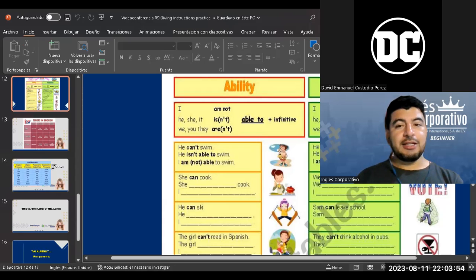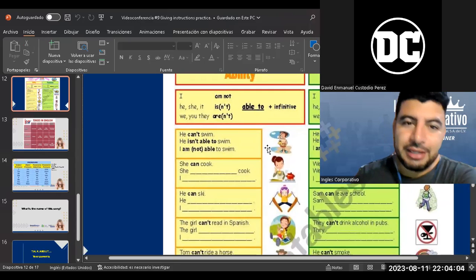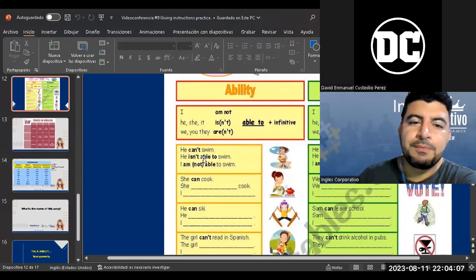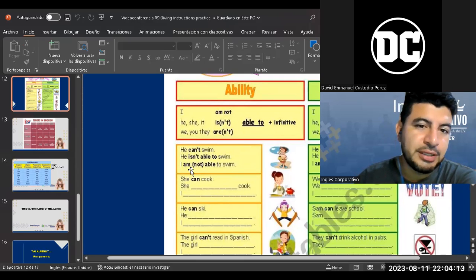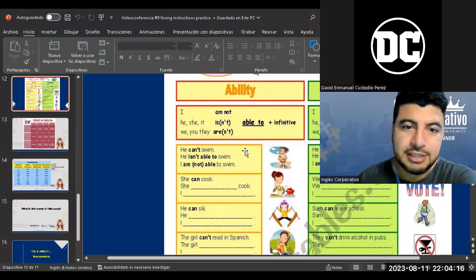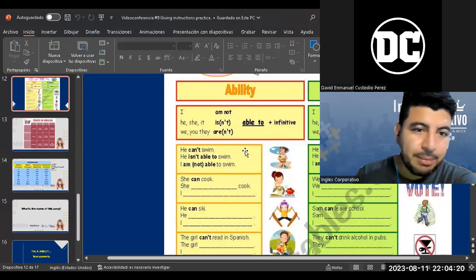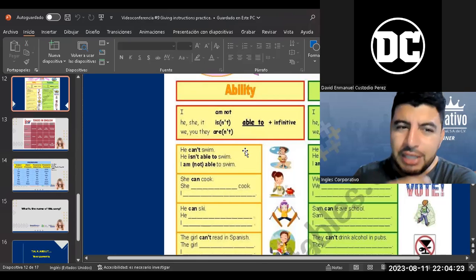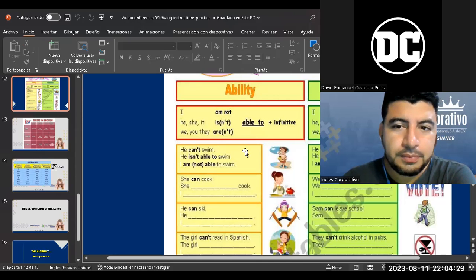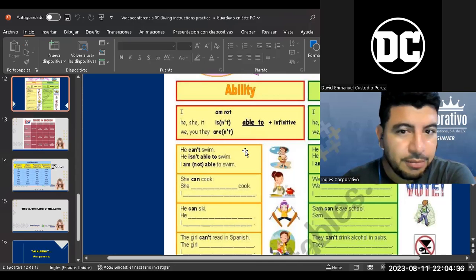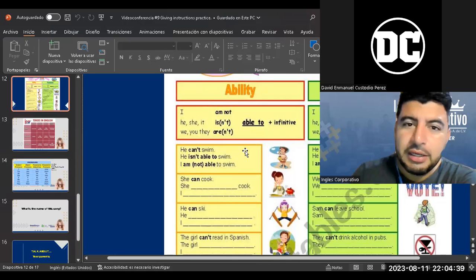It means that you are permitted to do something or not. ¿Tienes permiso de hacer algo o no? Entonces, básicamente, aquí tenemos las diferencias. Habilidad. Aquí dice, he can swim. He is able to swim. Y si eres capaz de nadar, dices, I am able to swim. Si no eres capaz de nadar, I am not able to swim. En tu caso, David, ¿qué dirías? I am able or I am not able? In my case, I am not able. Okay, si no puedes, no problem. Entonces se trata de habilidad.